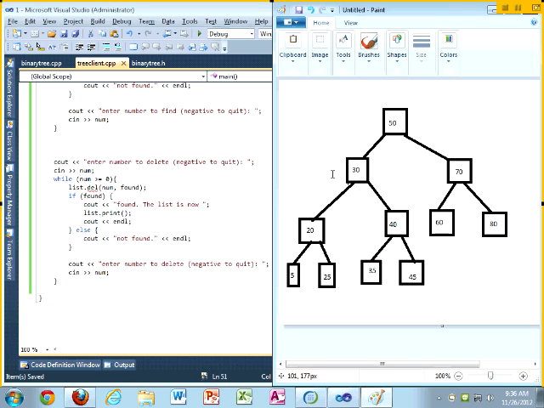Okay, and I want to delete the 30. Can't just make the 50 point to the 40, right? Okay, so here's what we're going to do.